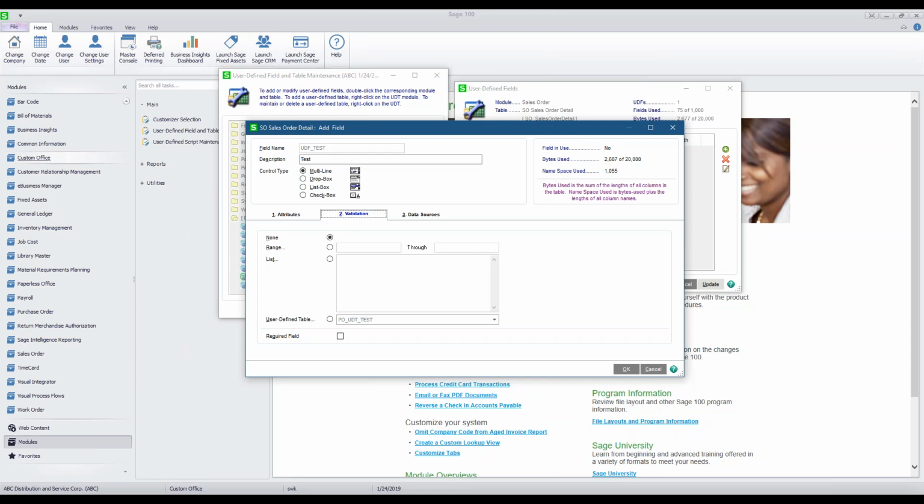I can also create a user-defined table, which is basically just a set of user-defined fields. And with that, I then can validate my fields against this user-defined table. So that allows me to put the user-defined table into the user interface in Sage. So I can actually change the values in this catalog on the front end, and then I can put these fields into my screens, into my item screen, into my sales order screen.